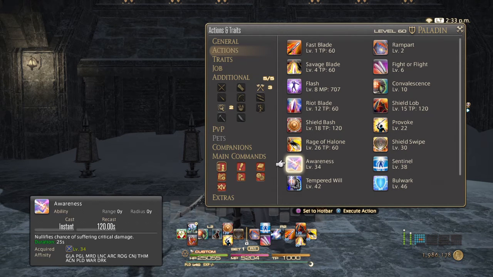At level 34, Paladin acquires Awareness, a 120-second cooldown that nullifies the chance of taking critical damage. Enemies just can't critical hit you for the next 15 seconds when you get Awareness, 25 seconds if you have its enhancing trait. This can be useful, but it's not the most important thing in the world, so you're probably not going to cross-class it unless you're up against an enemy with a tank buster that will nigh kill you if it doesn't critical hit, and you really don't want the chance of it critting you, because bosses can critical hit, and they can be scary.